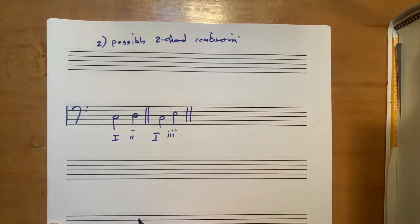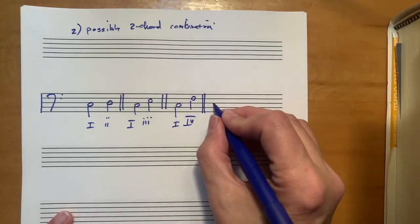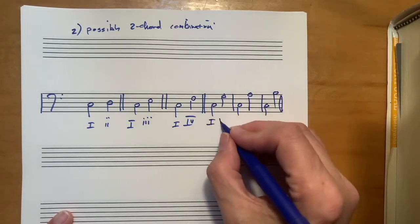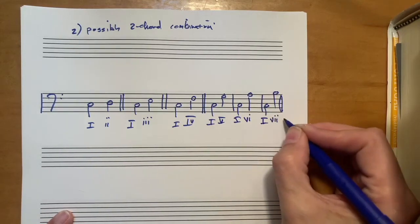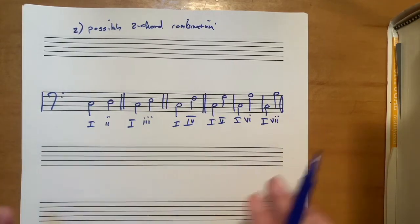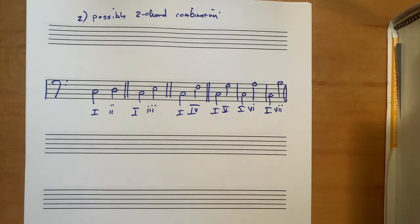That's a possible combination. We could go from 1 to 4. Possible progression, combination of 2 chords. 1 to 5, 1 to 6, and 1 to 7. And of course we could do this exact same process for the 2 chord. The 2 chord going to everything, the 3 chord going to everything, the 4 chord going to everything, and so on. The thing is, you don't have to memorize how to do 1 to 2 and 1 to 3, and 1 to 4, and then 2 to 3, and so on.